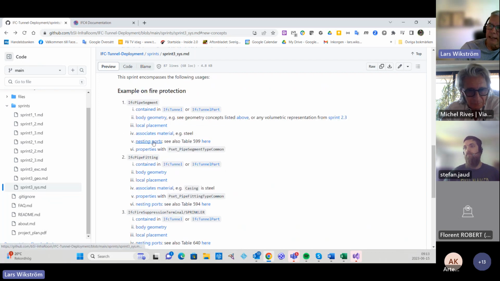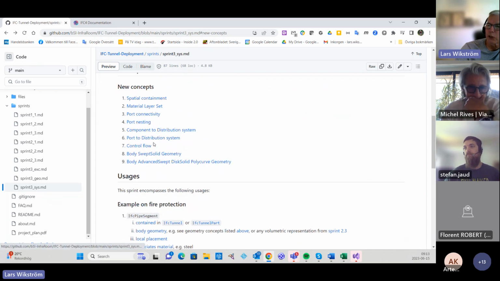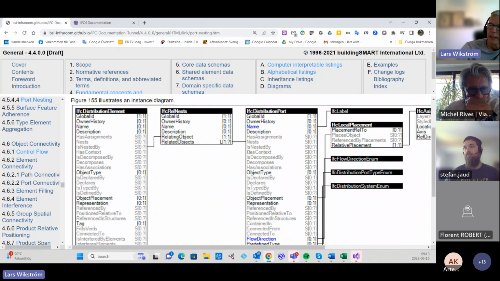Anyway, it should nest ports. So we have the port nesting concept template here. The ports describe connection entities. So these are points on the pipe which are connected to ports on other elements.